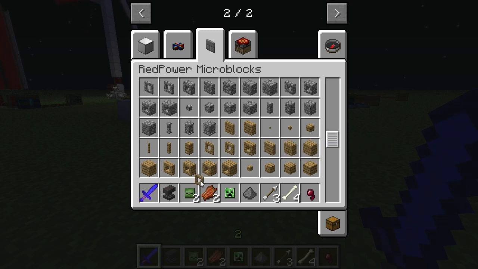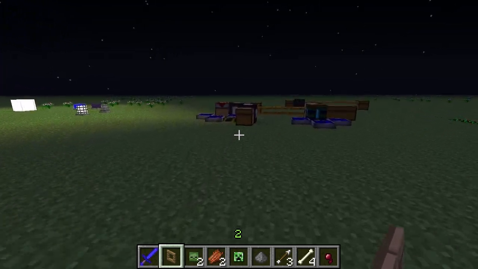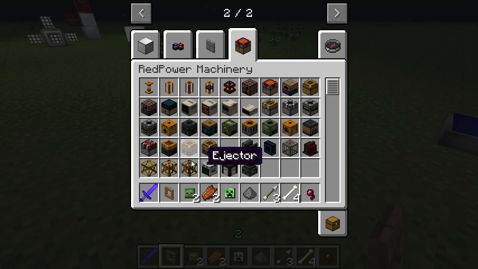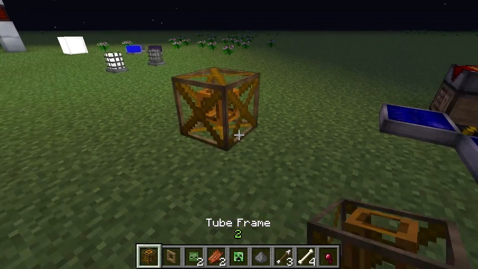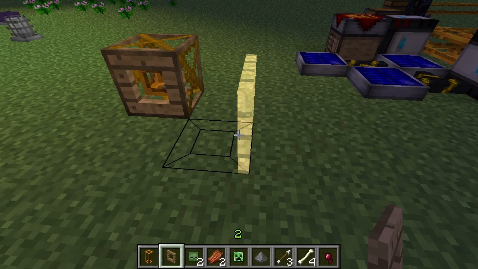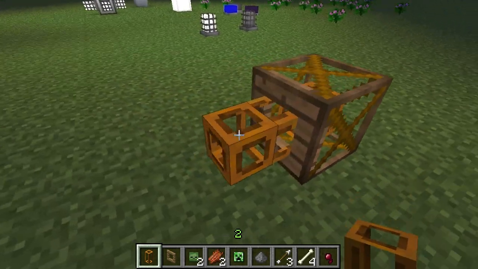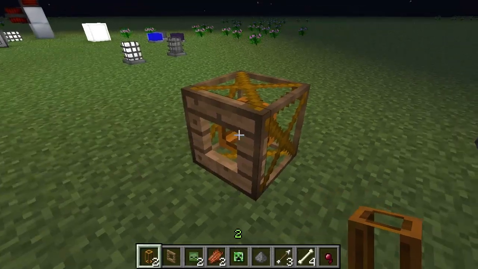If you use a hollow cover, yeah, like that, I think it's a cover, then the pipe will be able to pass through, whereas nothing else will. If I put the cover on, then yeah, that'll go through, but it won't move any other blocks, which is pretty cool. And it'll also work with chests, that as well.